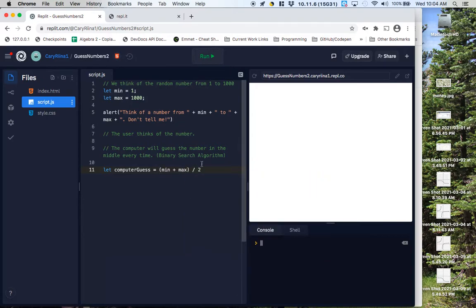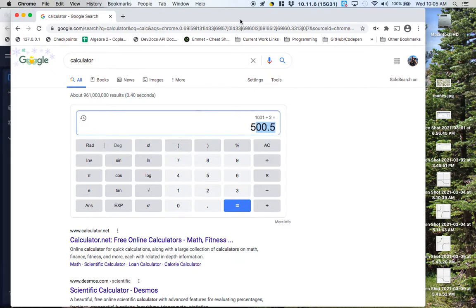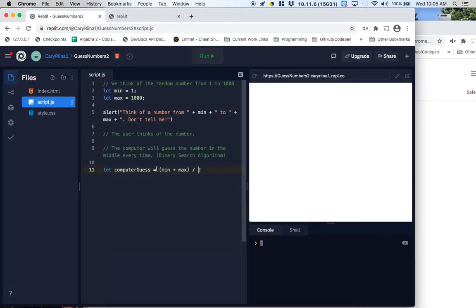Now maybe you can see what the problem is with this code. If we take 1 and we add it to 1,000 and we divide it by 2, the guess is going to be a decimal. So we're going to have to round that. So we're going to be using the math.round function in order to do that.